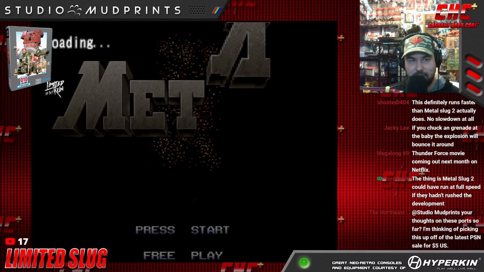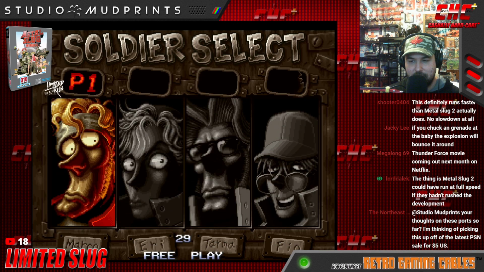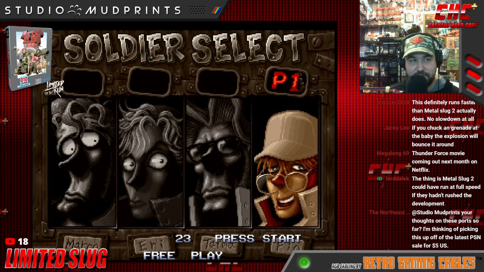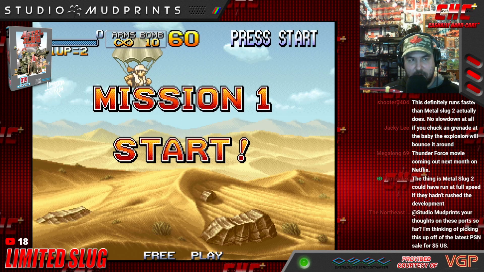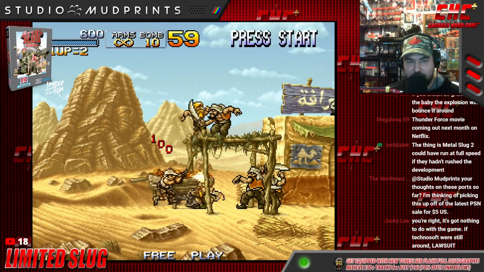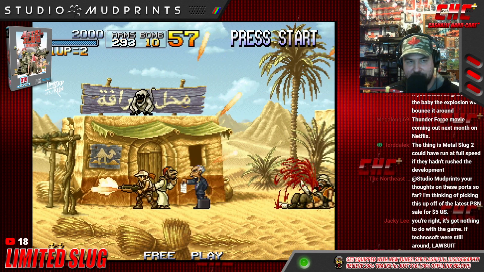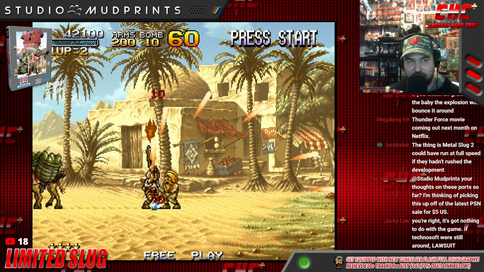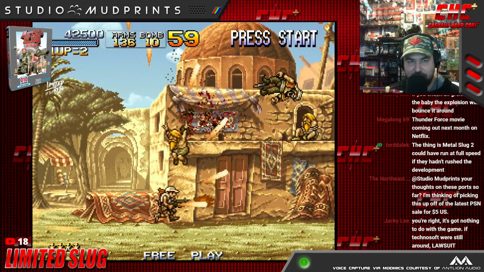The Northeast video game realm. Studio Mudprints, your thoughts on these ports so far? I'm thinking of picking this up off the latest PSN sale for $5 US. Oh, geez, yeah. As far as we were talking about this earlier, there are some games like this one here where it's basically just a PlayStation 2 ISO on a Blu-ray disc, and it was handled less well than this. The resolution is properly scaled in this case, so I would definitely say this is probably worth it for $5. Unless you're talking about the ACA Neo Geo ports, in which case you should be getting those anyway.